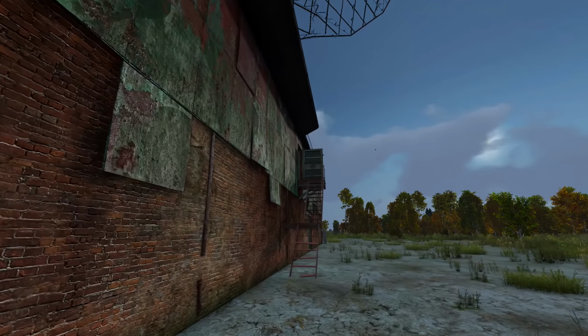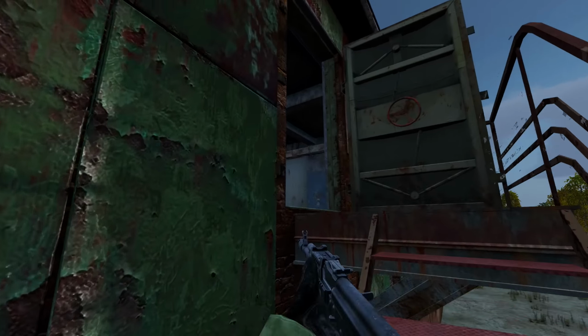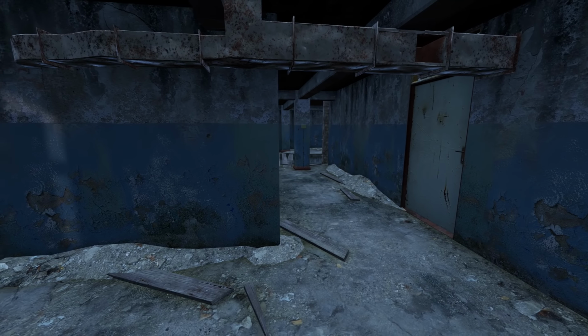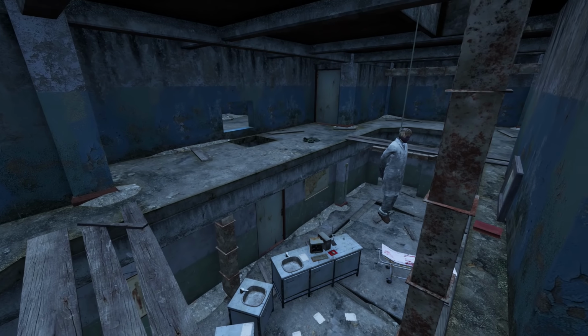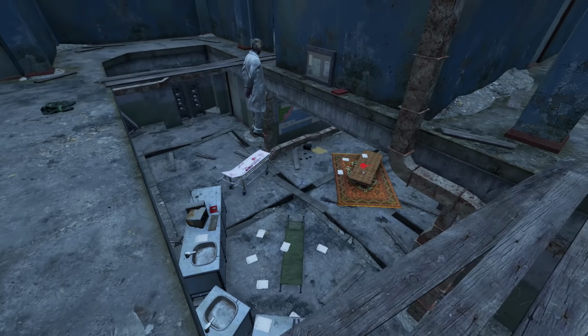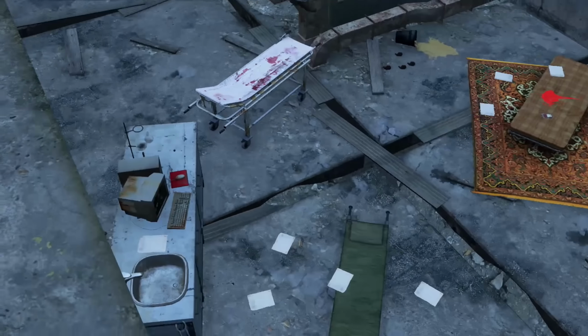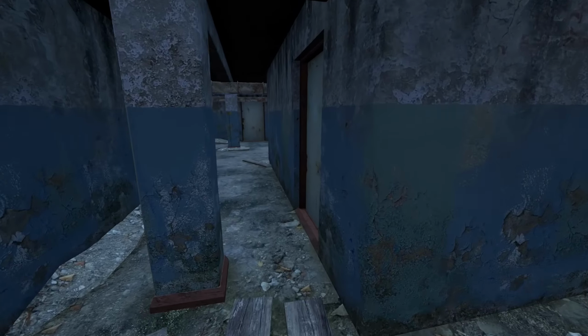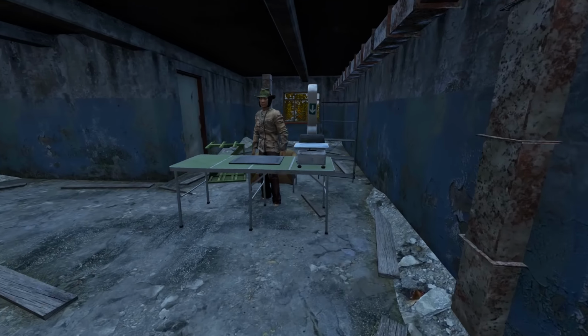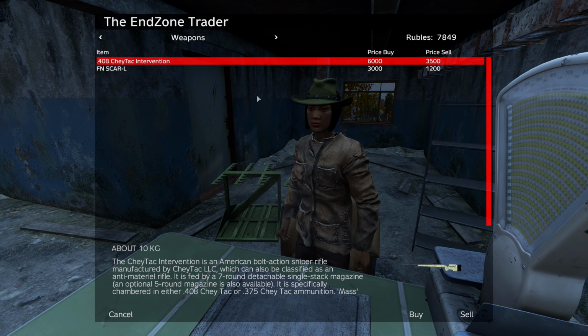Okay, so we are actually at the trader now. I'm gonna let you guys see this. This is pretty cool. So actually over here, right? You've got this crazy doctor hanging. It looks so great. It looks so good in here. And then the trader, actually herself, is right here. Looks like there's nobody here.